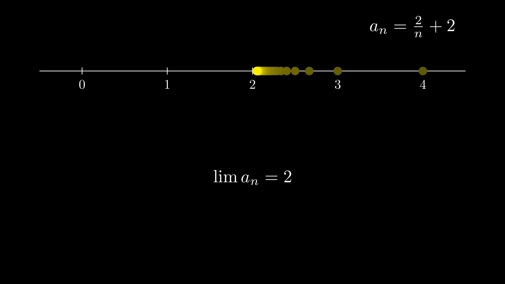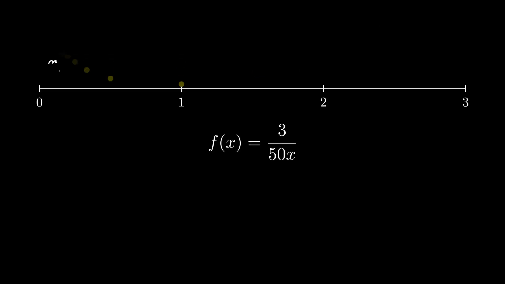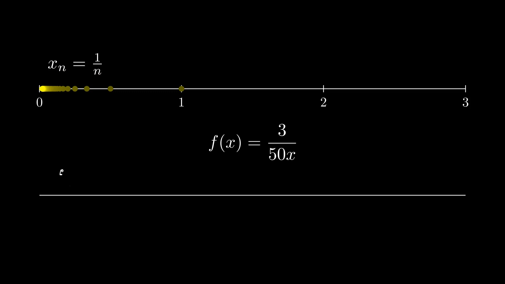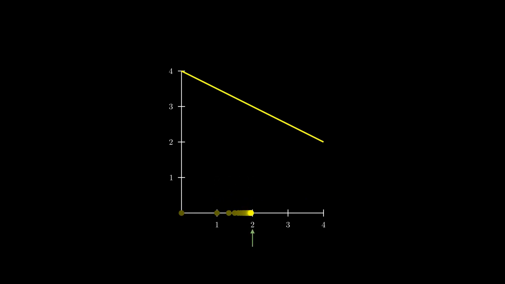We've successfully figured out a way to model taking an infinite number of steps towards a value in a single dimension, and now we'll extend that to finding a functional limit in two dimensions. Now, if we have a sequence and a function, and we apply the function to every number in the sequence, notice that the result is another sequence. Let's take a sequence that converges to an input value of interest for a function, and then observe how that sequence is transformed by the function. If that resultant sequence also converges to a value, then that value is a candidate for being the limit of the function as x approaches the input value. Remember, this is just one way of approaching the input value. It shouldn't matter what sequence we use to approach the input value, but applying the function to every one of those possible input sequences should result in a sequence that converges to the same value.